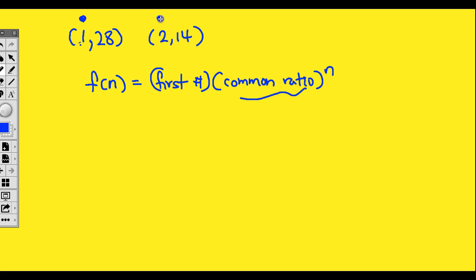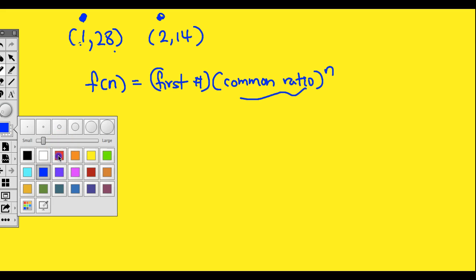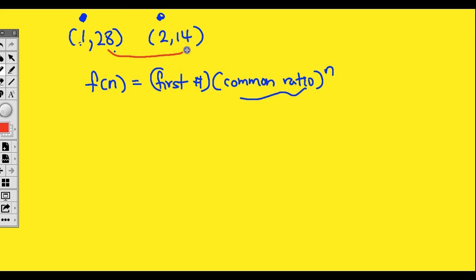All we know is that this one is 1 and this is a 2. Basically, these are two numbers back to back, okay? And this number comes first and then this number comes later. And so that's all we know. How do we find out? What do we have to multiply to 28 to get 14?